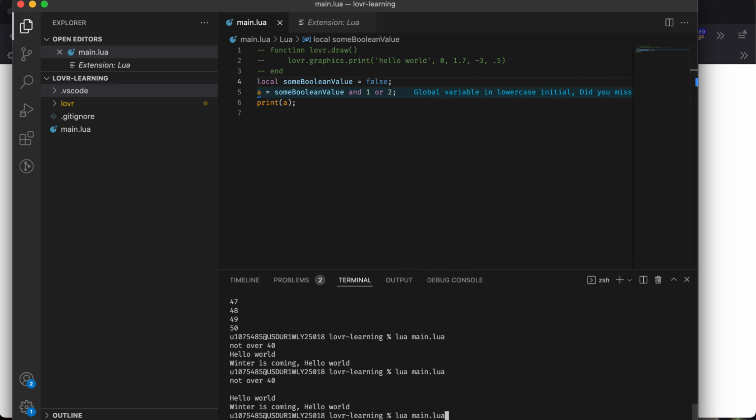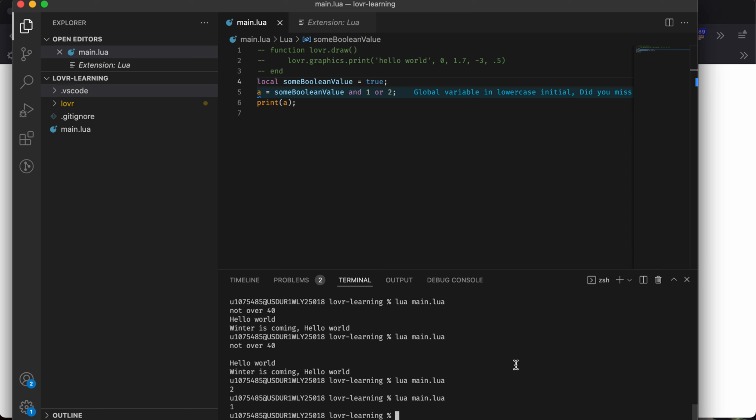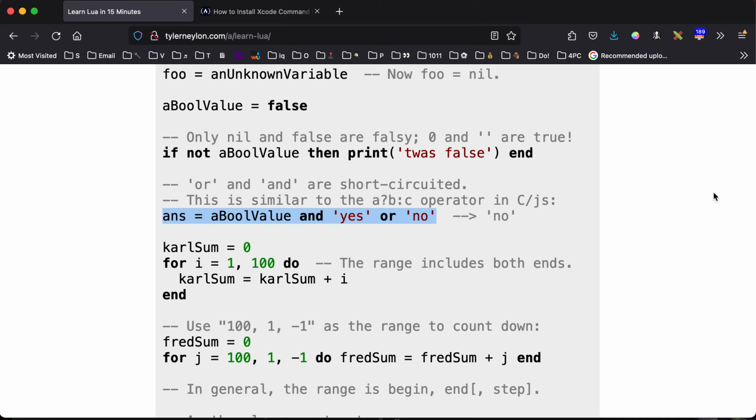All right, 2. All right, but if I said true, 1. So this statement here basically makes it so you can do kind of what a ternary expression is, and it's called short-circuiting in this type of system.